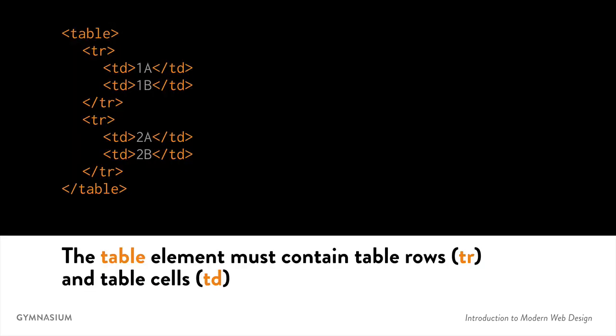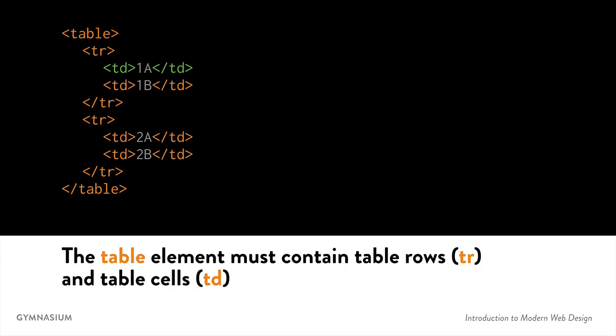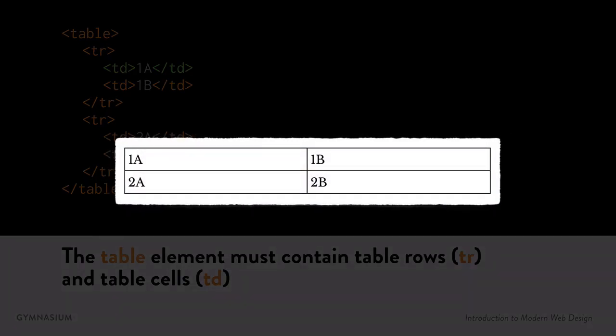Tables are a little bit more complicated in that there's a lot of elements that contribute to the overall table structure. Here's a very simple table example containing two table rows, or TR elements, each containing two table cells, or TD elements. So the TR here in green forms the row, and the individual TD elements form the cells within that row. So this markup all taken together gives us something that looks like this. Using CSS, we can adjust how the lines look, the padding, all of that sort of stuff, but we get a very basic structure like this from this basic table markup.